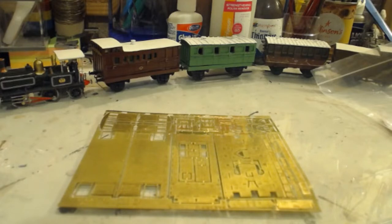So interestingly, this instruction says running period 1910 to 1950s. And then the next line says, these vans were built by the South Eastern Railway in 1898. Must have left them sitting for a very long time. Were virtually identical with the 20-ton six-wheel brake vans being built by the Midland at that time.